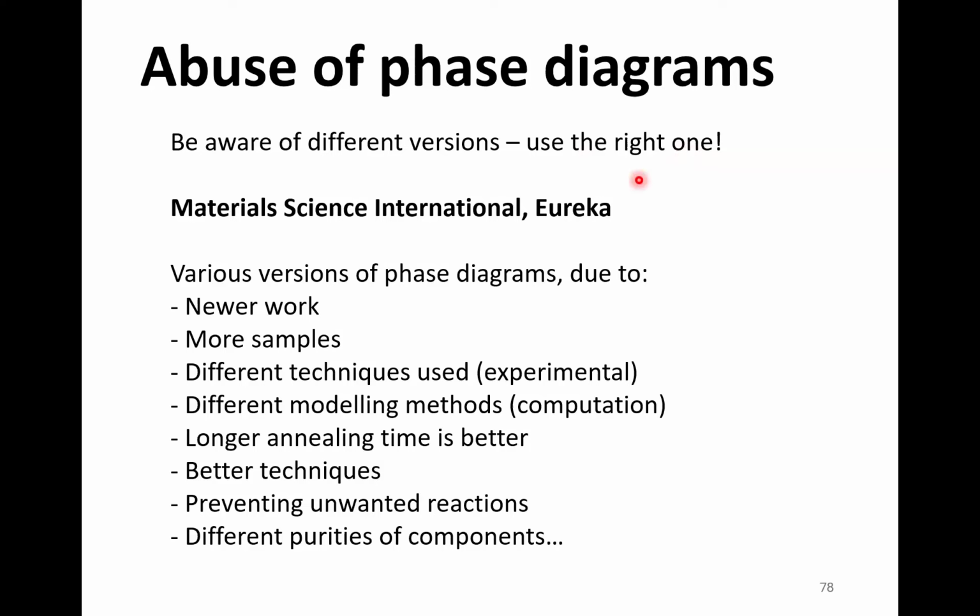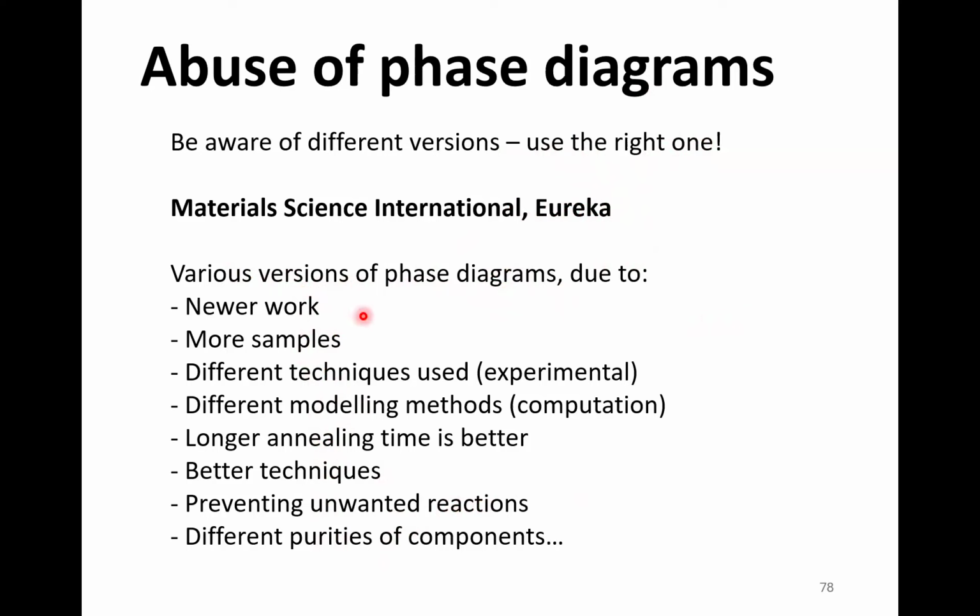Beware of different versions, use the right one. Materials Science International, which I do some work with, has a Eureka platform, and what we do there is look at various versions that have been published of the phase diagrams, and we assess which is the best one, okay? And we choose that, and we say why we think the others aren't so good.